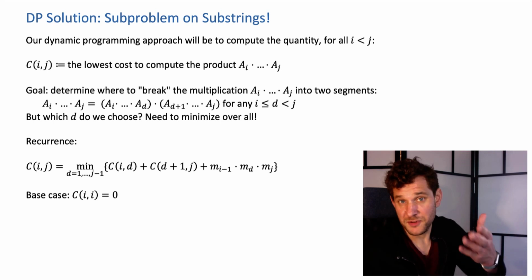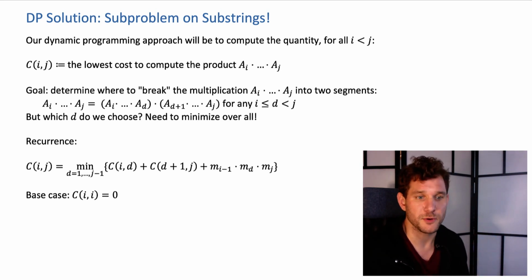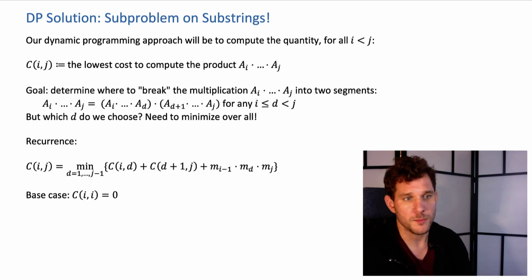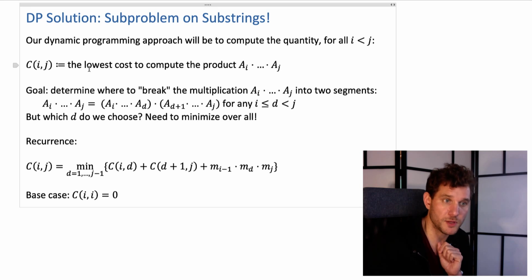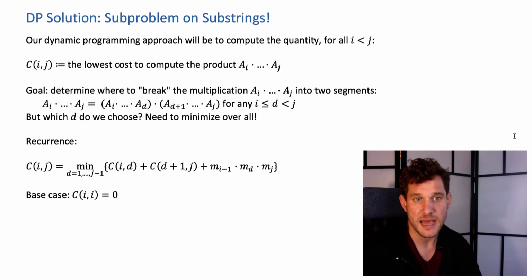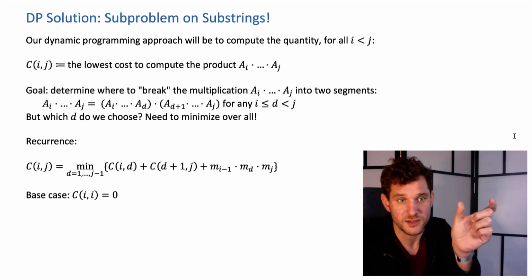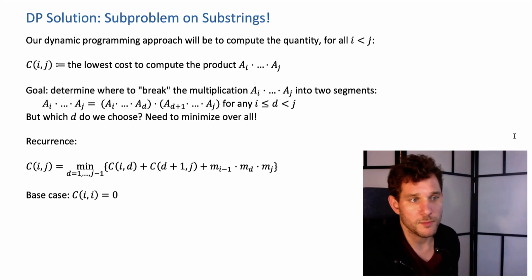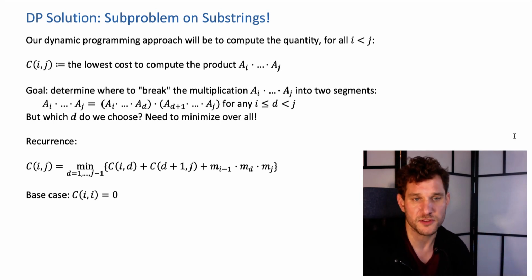All right, so I'm just going to give you the dynamic programming solution for this problem. It's a very neat solution, and it's quite cute because it's very simple, and it should feel very similar to the types of things we've done so far. The subproblem we're going to try to solve is this C_ij subproblem. C_ij is the lowest cost for computing the product A_i times all the way up to A_j. So it's the lowest cost for computing this segment of the product of the matrices from i to j. We're going to try to solve this subproblem, C_ij, and then figure out how to do this in a recursive fashion, how to find a good recurrence for this thing.